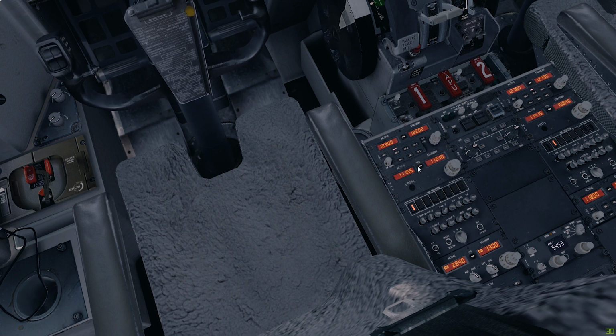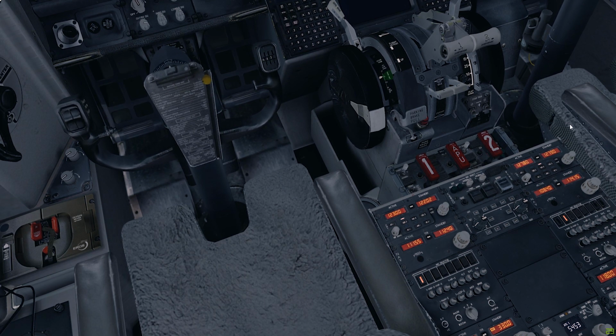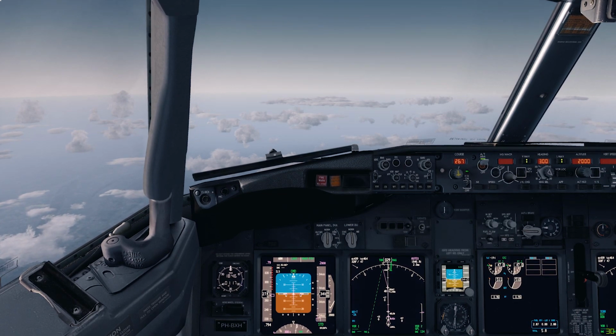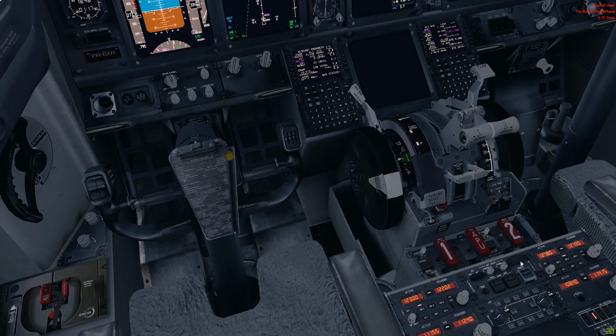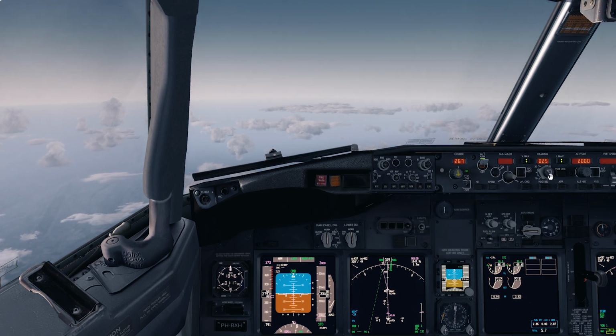So here is the localizer frequency for runway 27 at Amsterdam. As you guys heard, the runway winds actually prefer runway 27, and I'm gonna put the VOR station to what the approach is for. So we're doing a teardrop entry to the runway using the Sierra Papa Lima VOR, and that is 1084. But of course we're gonna do the FMC. I'm gonna sync the heading. I'm gonna do the FMC procedure, of course.